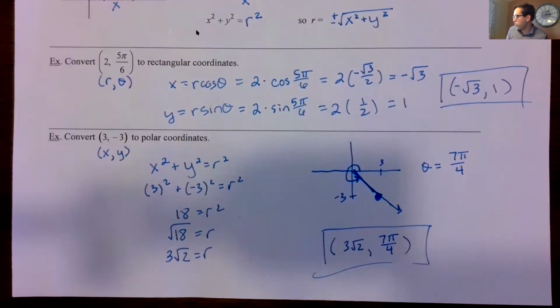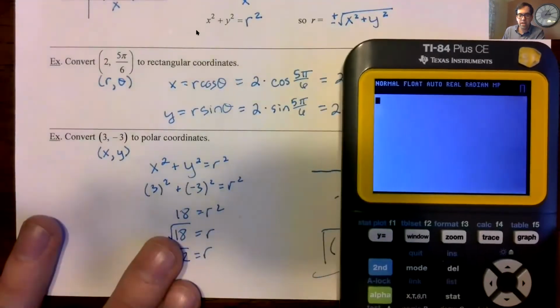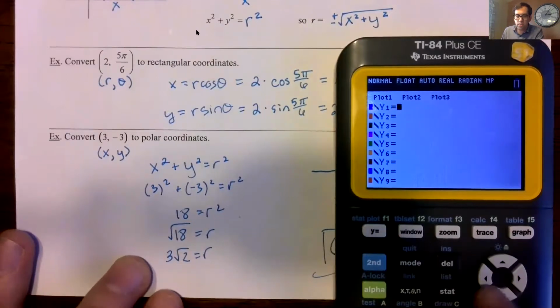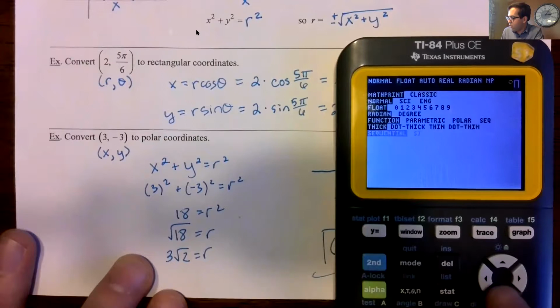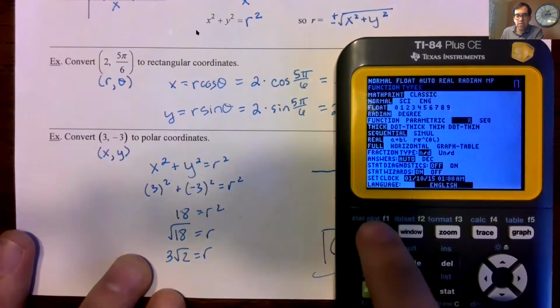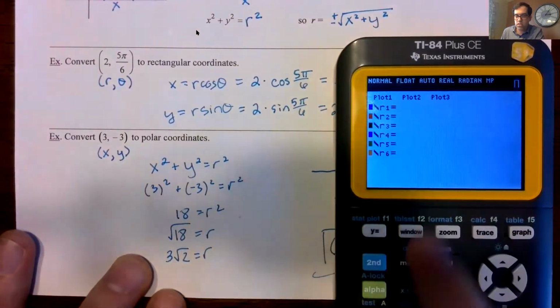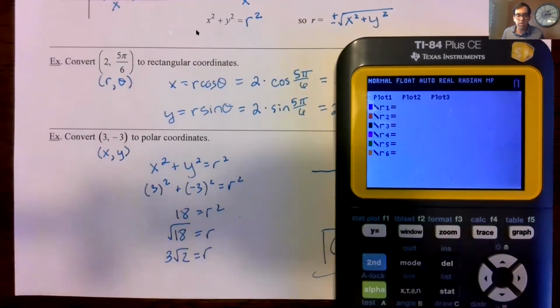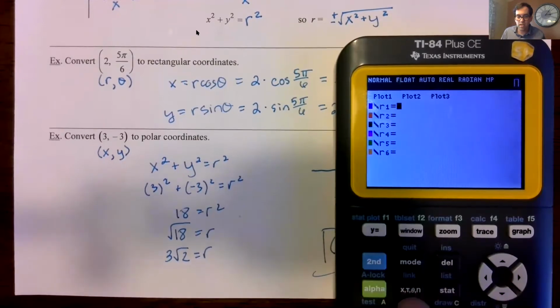Now I am going to show you how you can put your calculator into polar coordinate mode. That's going to be important for the worksheet that you're also going to be doing today. If you pull out a graphing calculator and you go to y equals, currently it is in y equals mode, in rectangular mode. But if we go to mode, we can switch this from function to polar. Then if we go to y equals, now you can see it's R1, R2. Polar equations are usually in the form r equals something with theta in it. And you'll notice if you press the button next to alpha, that usually makes an X. Now it makes a theta.